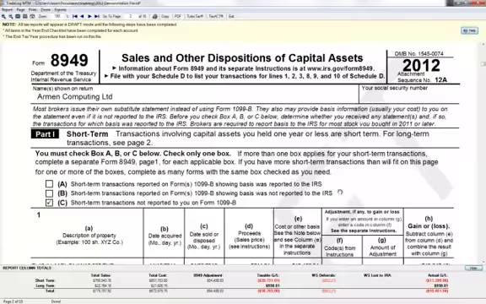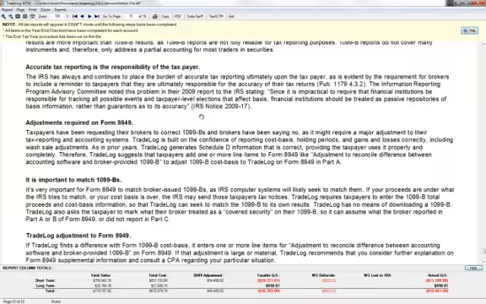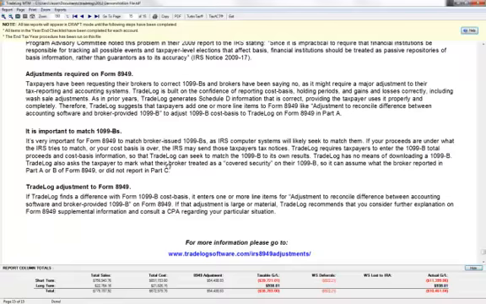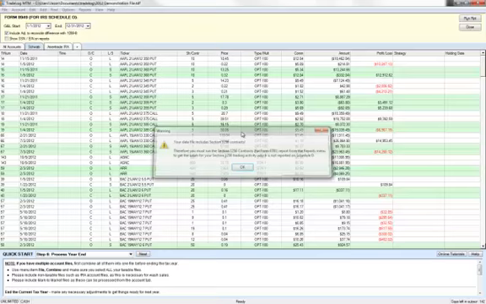And at the end of this report, the last page, we have additional information regarding the 8949. We explain how we come about our adjustments, what that's done. If there's a large adjustment, we make some recommendations on how you might deal with that, if you need to explain it to the IRS, all of that. So those are some of the things we do when it comes to 1099.